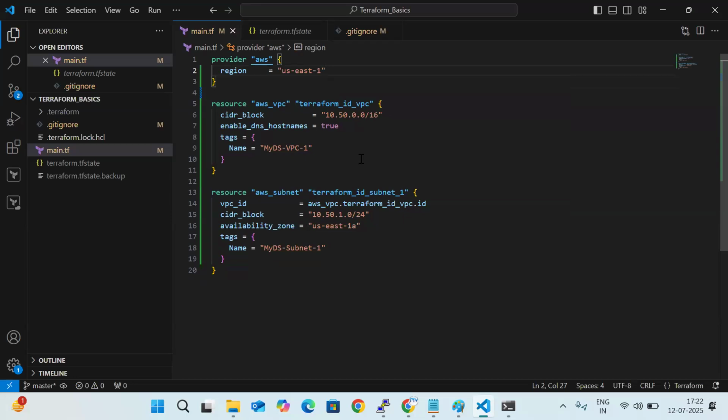Is it clear now? Yes. Okay. So this is how you can create the AWS infrastructure. I am just giving the basic understanding, but this is not the correct way of writing the code, because all of this is hard coded. If I provide this code to another person, that person has to change all the values.